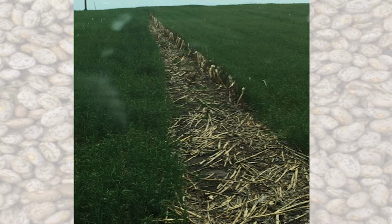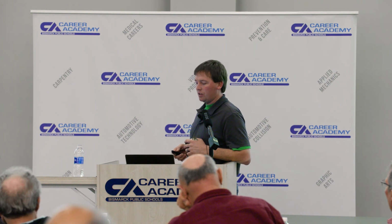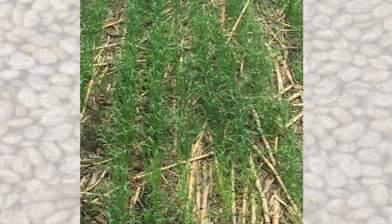We're killing the rye with Roundup. It's real easy to do. There's not much else out there for weeds, which is nice. It's a really good tool against waterhemp if you ever get a chance to battle that. We're using Roundup as long as we have Roundup Ready corn or soybeans. It doesn't seem to bother them. I've been warned on using Roundup to kill some cover crops. If you don't have a Roundup tolerant crop afterwards, there's a chance you can get into some trouble. I think it's maybe mostly in drier climates, but I think the jury's still out on that.